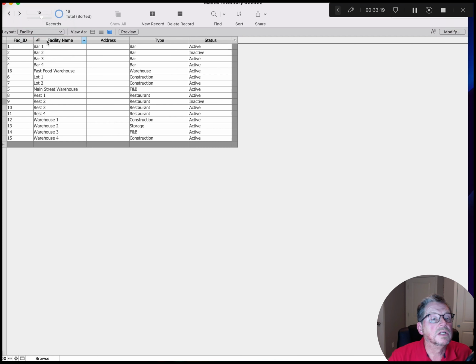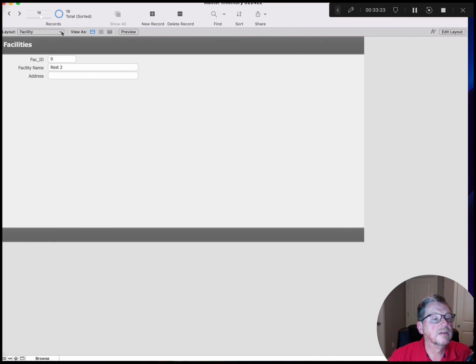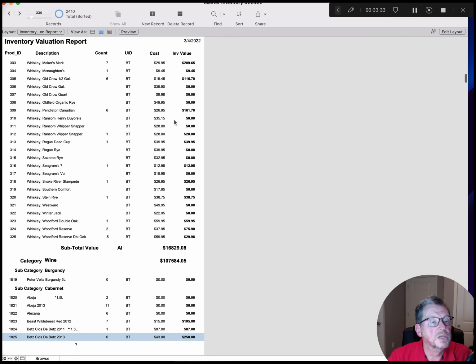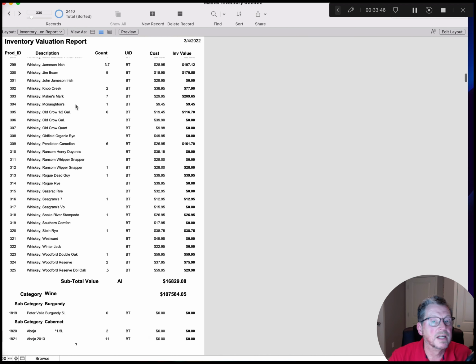And then facilities, I have the same views on that. Those are all views that I've set up. This is the one where it gets good. I've got a separate grouping here called reports, and if I wanted to look at an inventory valuation report, these would be printouts. Something that was not very well represented in Airtable and may or may not be well represented in a spreadsheet, just depending on how you have it set up.